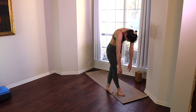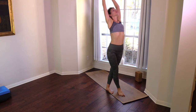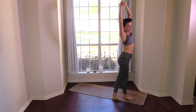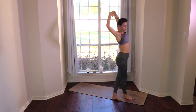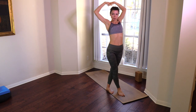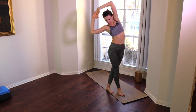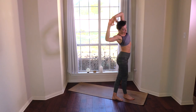Come up. And reach up. Here you can clasp your hands and turn them up, or you can press the hands forward. If you press them forward, press the elbows away from each other. There is quite a pulling motion here, and you're going to press the right elbow down, left elbow way up, and you will feel a massive opening.